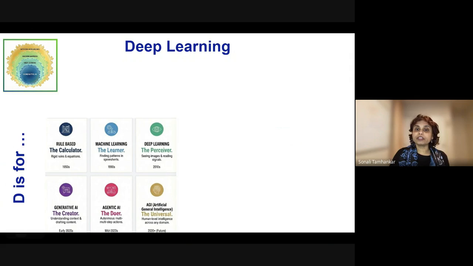In fact, research shows that models can learn something about the age and biological sex of the patient and markers for their cardiovascular risk from these scans, something humans can't do very well. Then we have generative AI, the creator. So now we can ask AI to summarize the latest research articles on diabetic retinopathy. And we are entering the era called Agentic AI. So this is the doer.